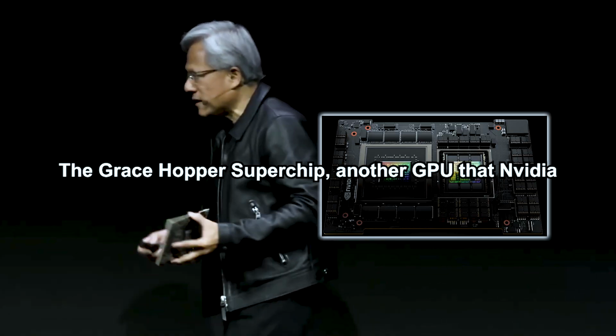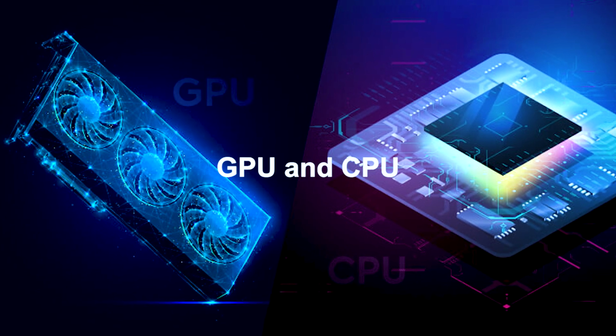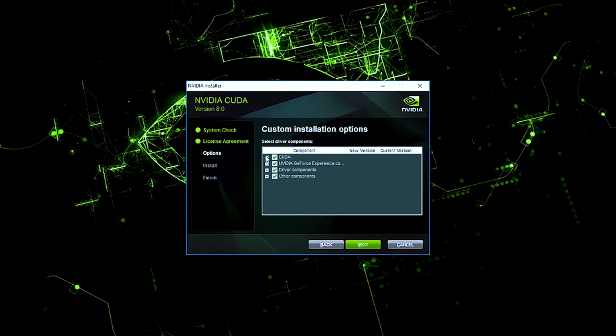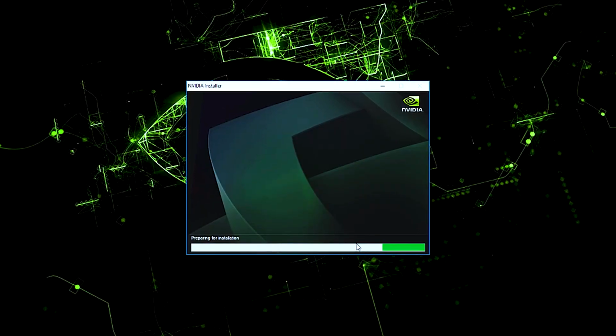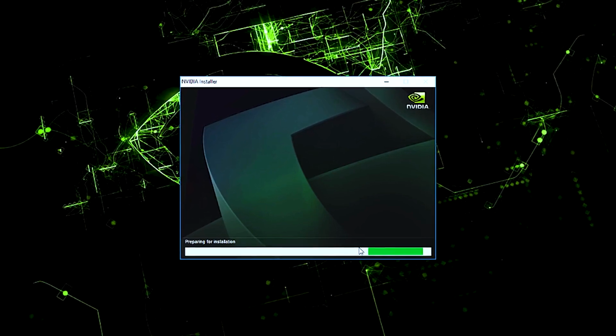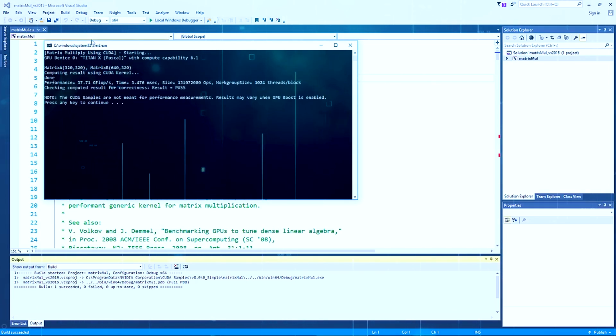The Grace Hopper Superchip, another GPU that NVIDIA is working on, is a single chip that combines a GPU and CPU. It now has even greater power than the H100. NVIDIA's CUDA toolset, in addition to its hardware, is a significant factor in optimizing the performance of its GPUs. CUDA is a parallel computing platform designed exclusively for use with NVIDIA GPUs, allowing developers to create high-performance AI applications accelerated by GPUs. As more organizations and researchers use CUDA, NVIDIA appears to be engaging in a vendor lock-in tactic. This clarifies why NVIDIA dominates the accelerator industry by forcing its users to rely solely on NVIDIA GPUs.